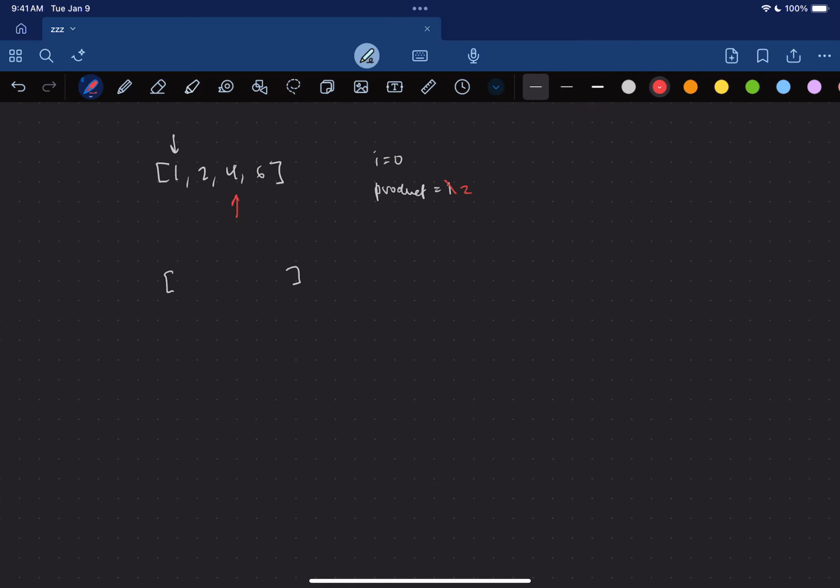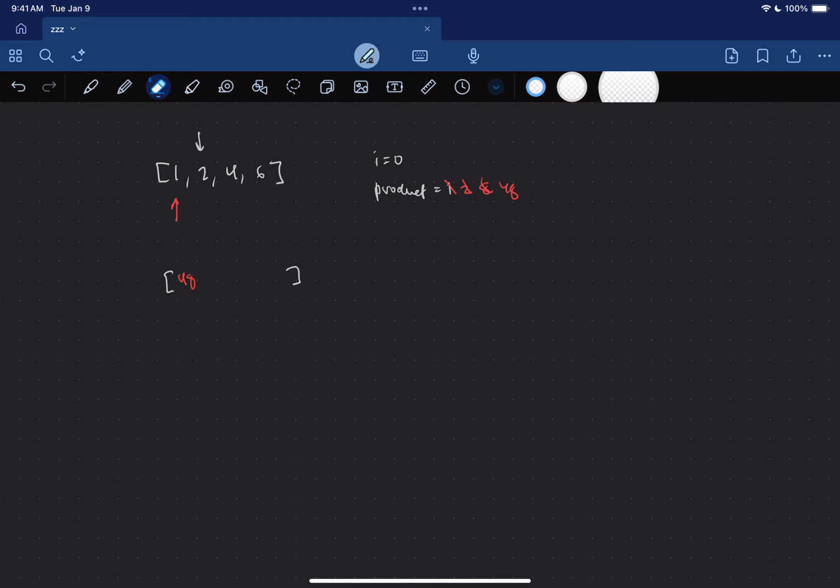J equals 4, or that at index 2 we have 4, so we now have 8. So we're just multiplying the current product with whatever's next. We get 48, and once that pointer gets to the end of the array, there's the product that we need to include. I'm not going to do the rest of that because, I hope by now, you know what, maybe we'll do one more loop just so that we can get some contrast on matching the arrays.